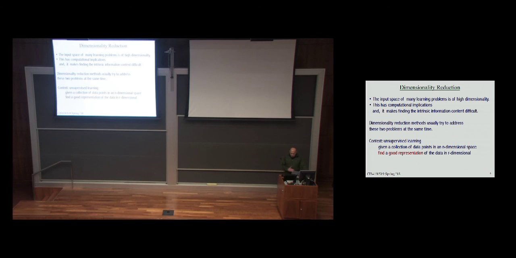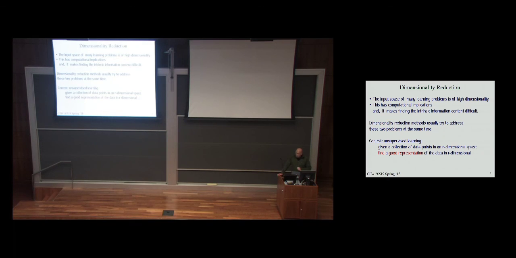as you already know, because you played in this class with a few data sets, many learning problems have high dimensionality. And it's really high. I mean, it could easily get to hundreds of thousands or more, just because these are the features that we extract. It could be text, it could be images, or it could be other measurement spaces. In order to be able to learn expressive functions, we need a lot of features. But it's not clear that you need all the features that you dream up at the beginning. And the question is, can you or should you reduce the dimensionality? So this is the problem that dimensionality reduction methods try to address.